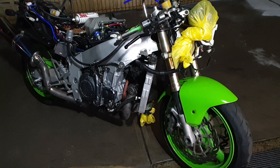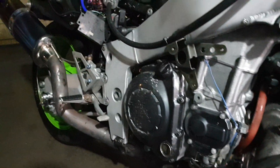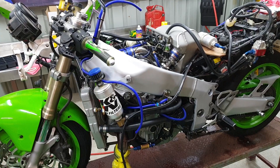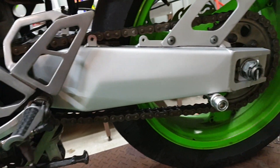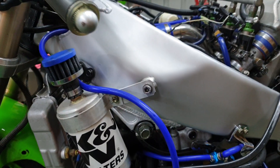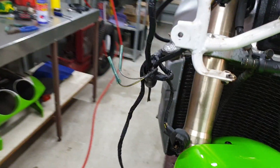So I washed it all down — it's even got a bit of a shine to it, I think. It's pretty cool. Let's get it home, start her up, and dry it off properly. Well, that was another great day down the shed. Done the frame, engine, and swing arm — it's all nice and clean, looks really good. Successful day. It's actually got a nice finish; I probably like that better than the polished. It resembles what they had from the factory a bit closer. This was an original black frame model.